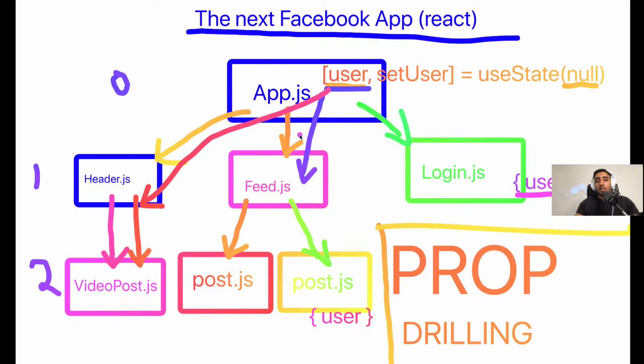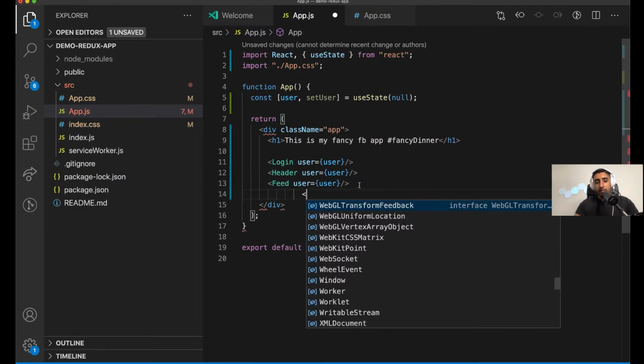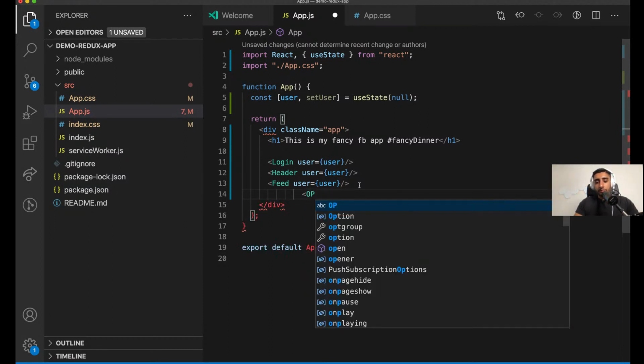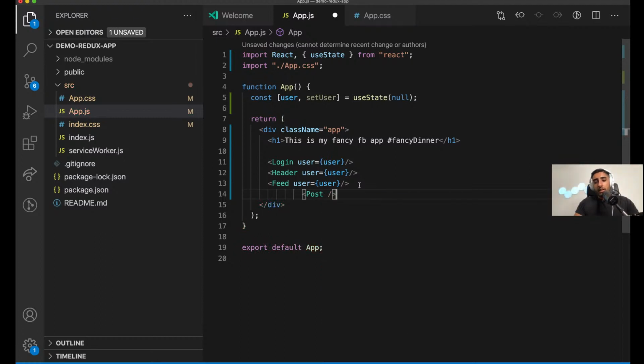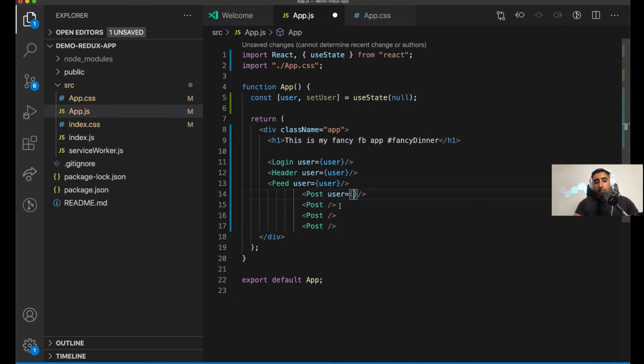Now in this case, imagine we had the video post and post.js. So imagine we had the feed, and I'm just going to pretend this is inside of feed. I know it's not a good example, but it's just so we can see it in one page. So imagine I had post, the post itself, and then another one, and a bunch of other ones. They're inside a post. That means you're going to have to drill the user inside of there as well. You're going to have to pass the user from this component inside, and then you see your user just gets thrown around your app and it looks horrible. So this isn't good coding, right?